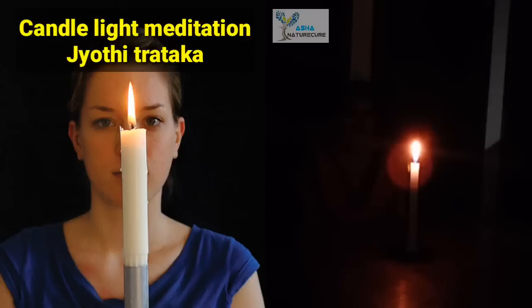Collect all the details of the flame with expansive awareness. Color of the flame, shape of the flame, and aura around the flame. Then the aura gets expanded more and more, and you see small light particles around the flame. Recognize the very subtle change of vision by defocusing. Expand your vision to your neighbors, walls of the room, and ceiling of the room.